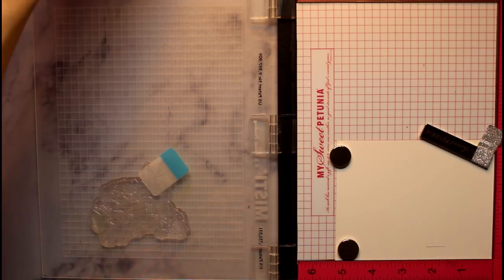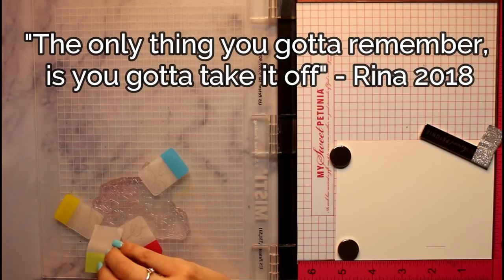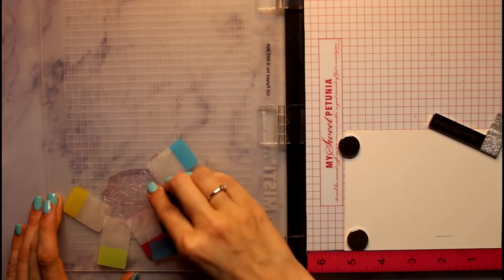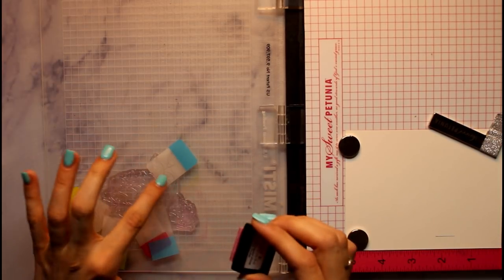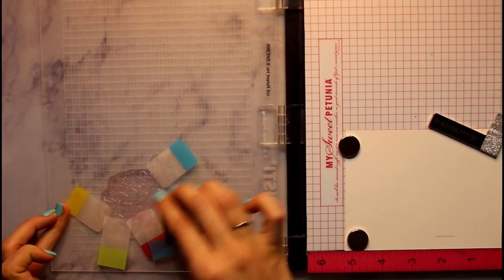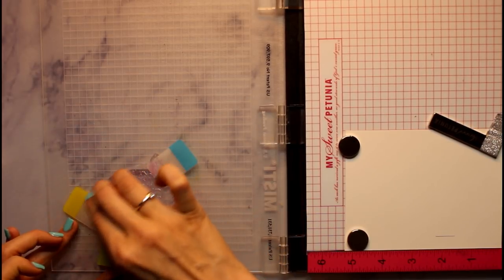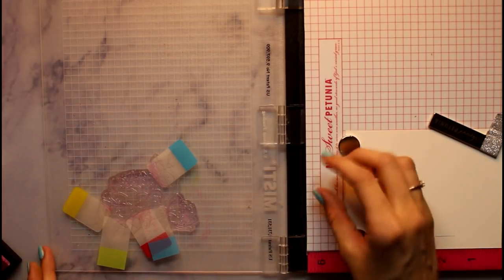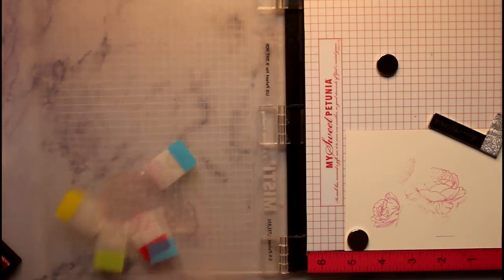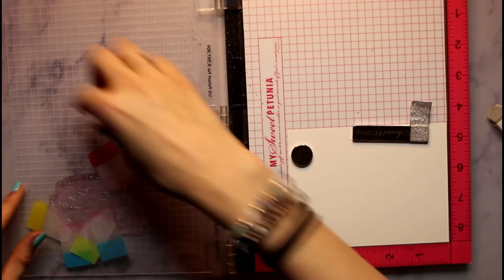So we're going to start with the pink — this is Bubblegum Pink. The only thing you've got to remember is you've got to take it off. So now that it looks like a crime scene, you can ink it up everywhere, and make sure you don't get it on this part right here because that will show up and kind of mess with everything. And you know what? If you have to do a couple trials of this, it's totally fine — it took me about 18 tries. That's why I did it pretty fast. Oh my god, you guys just watched me do it. I'm going to try that again. Okay, now we take everything off.